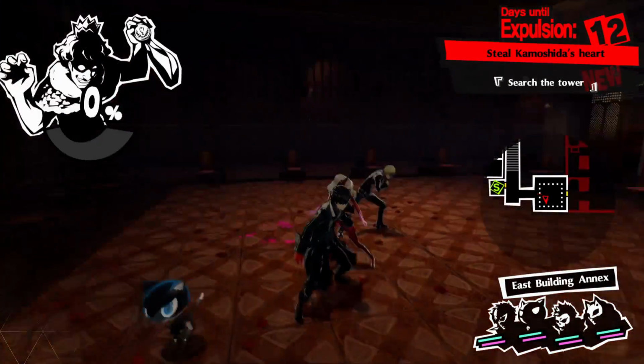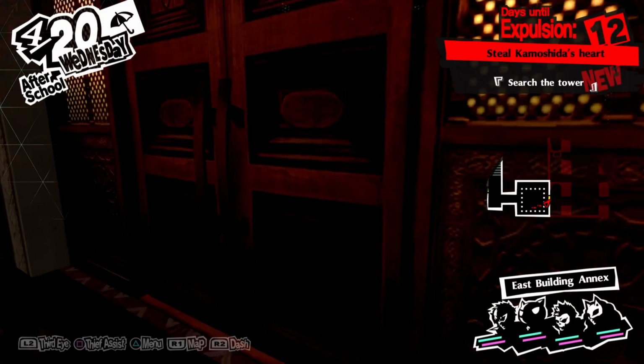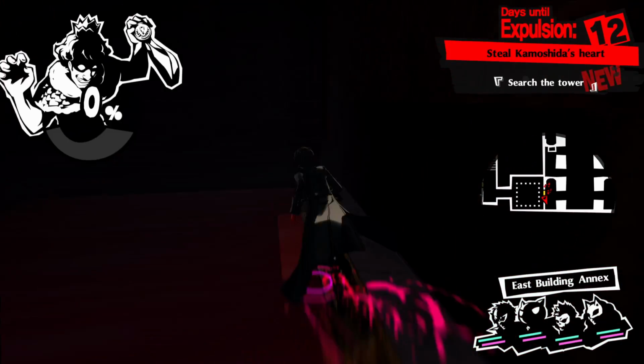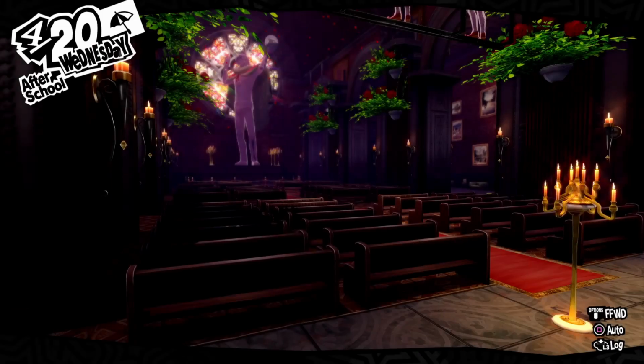Maybe? No, we're actually going to get a little cutscene here. I'm having a brain fart here, trying to remember what's going on. So we're going to open this door here, and we're going to actually have a mini-boss fight, I believe, once we step in the middle of this room. So let's see what we got cooking here.